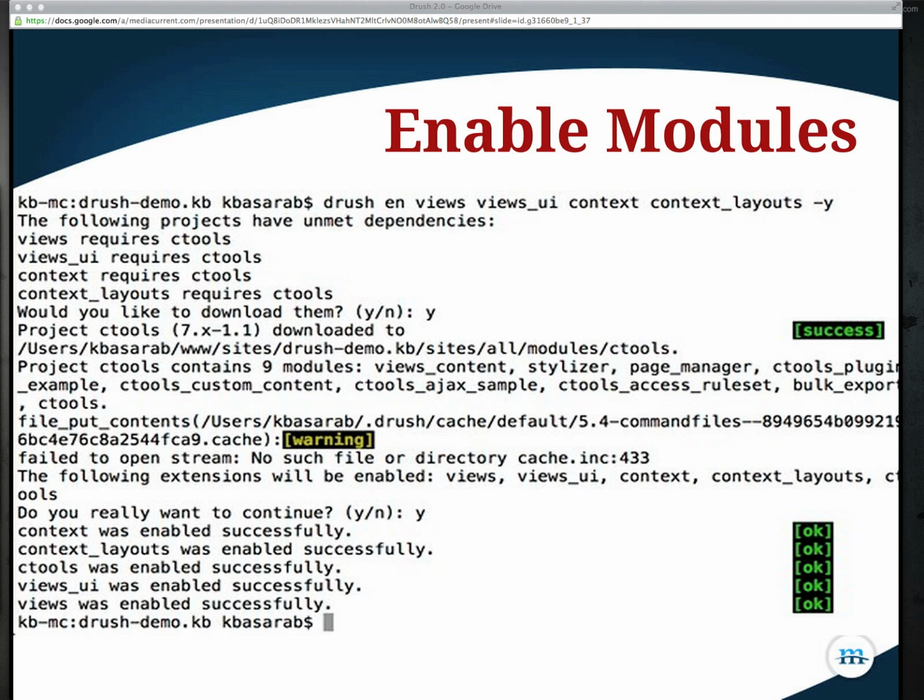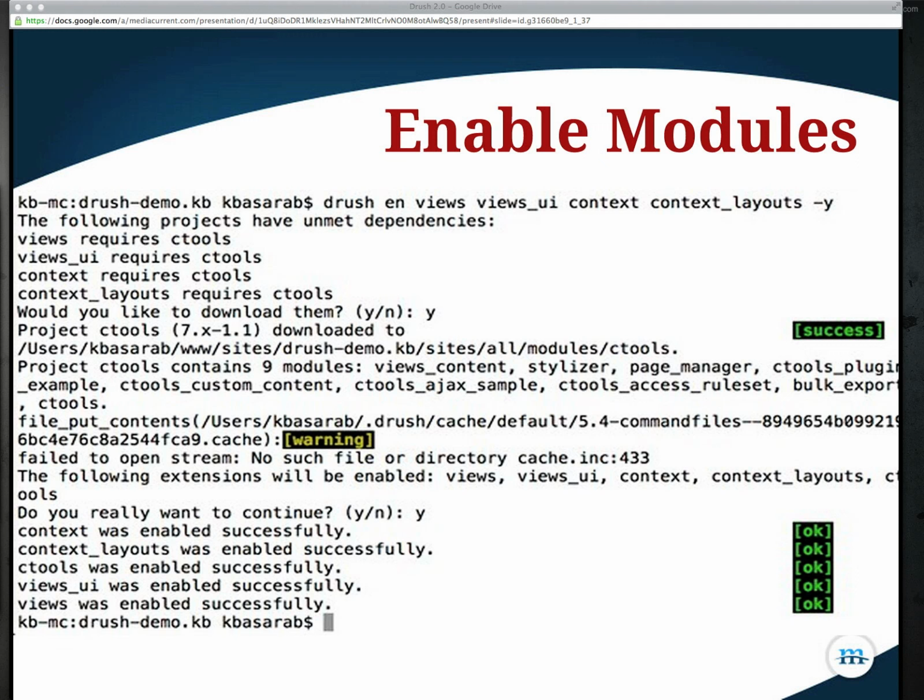And we want to point out that Drush is very intelligent. So, for example, if you see Kevin's script up here, Drush downloaded to sites all modules. However, if you have a contrib folder, if you separate your modules out to contrib and custom, Drush will default to your contrib folder. So if you're running multi-sites, as long as you're in the site context of your sub-site, it's going to download to that specific site's module directory for you. You don't have to put a lot of extra into the command line options here.